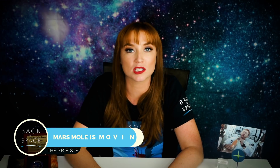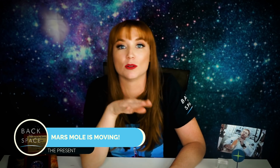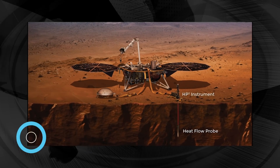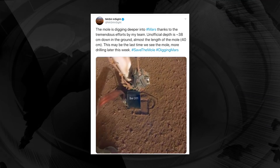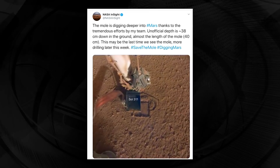Quick update on the NASA Mars mole — it is moving. They're making progress. As you can recall from last week, the itty-bitty mole had dug two inches. Well, it is digging now. The NASA InSight tweeted 'just keep digging' — of course, it had time to do that on the Martian surface — but this might be the last time we see the mole. This really is an amazing testament to the ingenuity at NASA. They had to go through a lot to get this working, and I'm happy that it is.